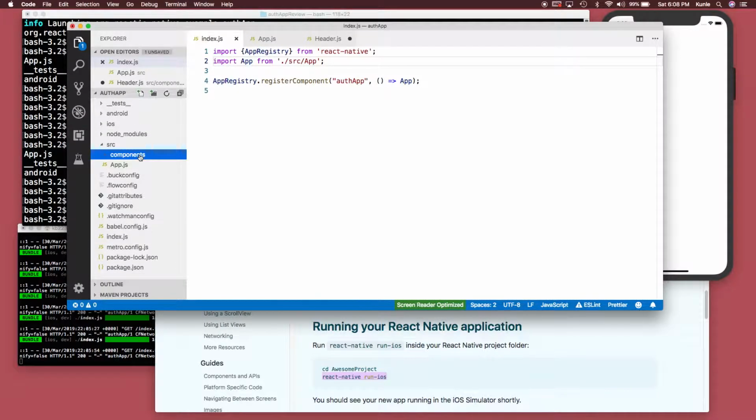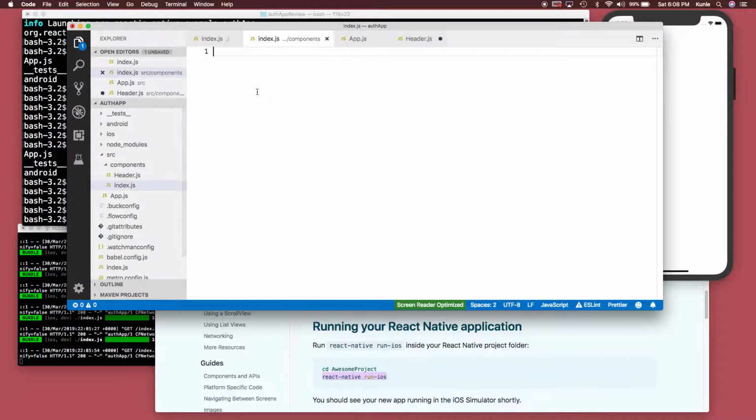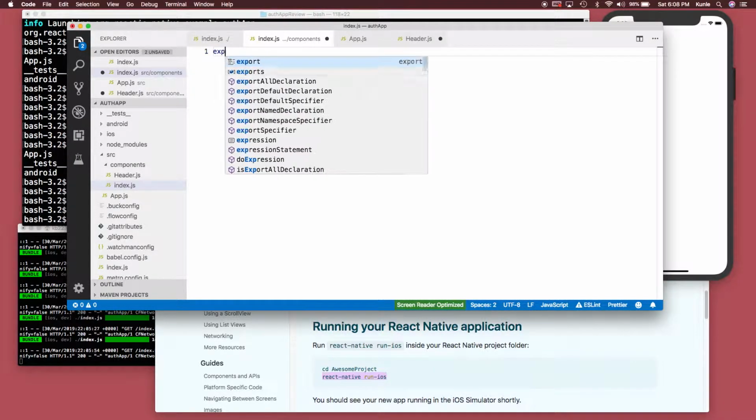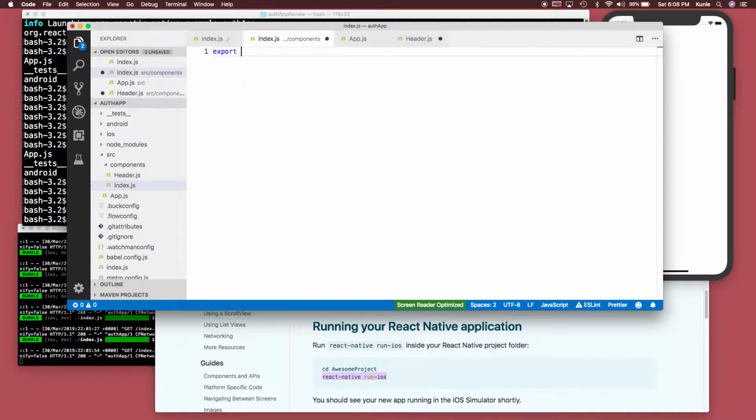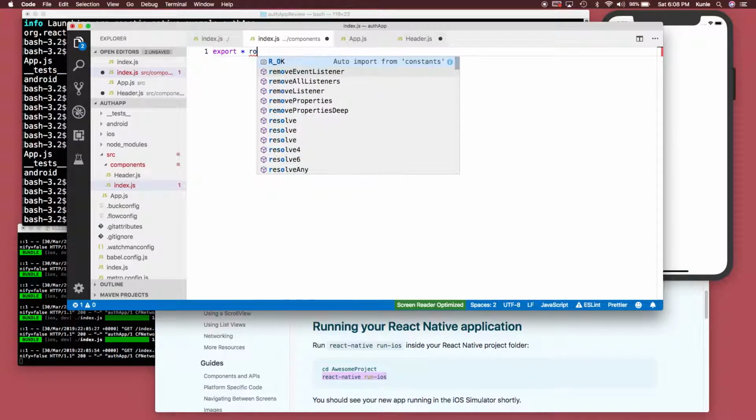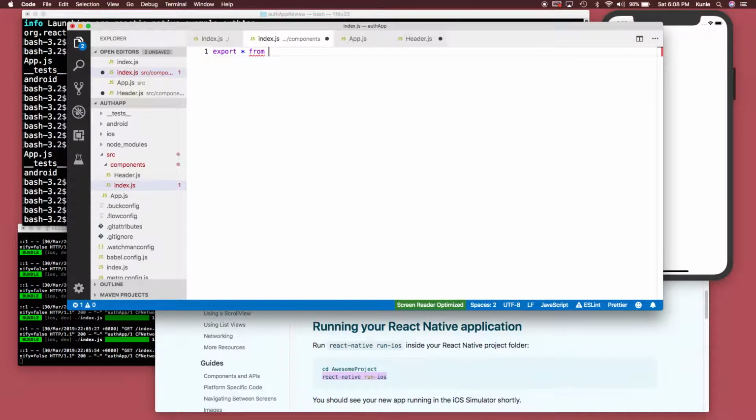So let me make the file index.js. So inside index.js is very simple. We're going to export everything. So the first thing we're going to export is we'll export start from, we're going to export the header. Is it inside?